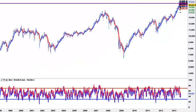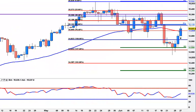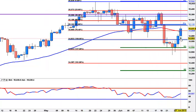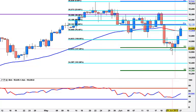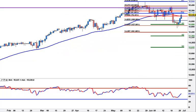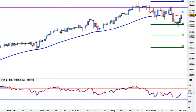So if you're doing your analysis, sometimes you just need to get a nice naked chart without too much information on it, and not even the fibs initially, and just sit there and see where you think they are going to take it. Because this sat nicely, we didn't close below the monthly S1 here, so despite all the doom and gloom, we did pick up. But I am interested in these fib levels for a short.